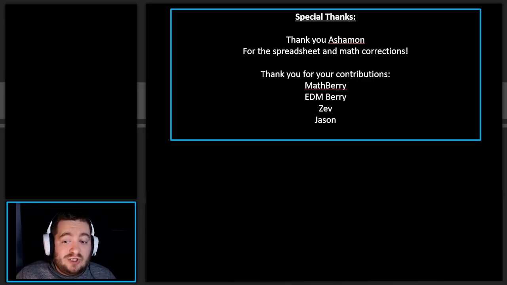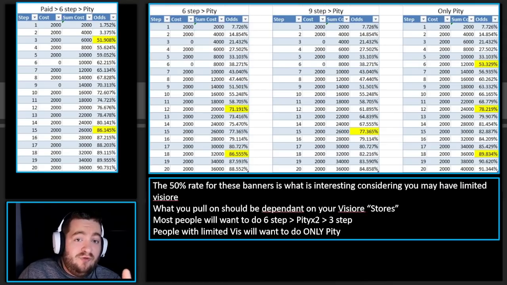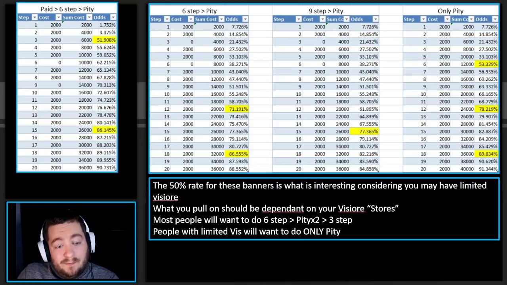Let's go ahead and talk about the data and what it means. So what you're seeing here is the different ways that you can pull to get to pity. Now we have basically 3 different pulls, technically 4, I guess. We have the regular paid banner pulls, that's going to be a 3-step up, 6K paid Visior. We have the 9-step, which is all 9 steps of the 9-step pull.